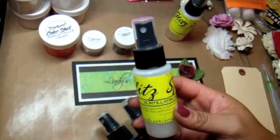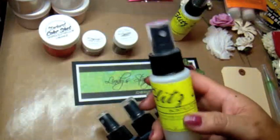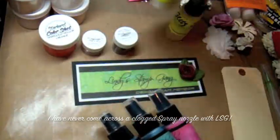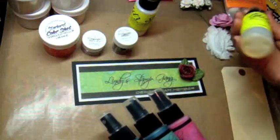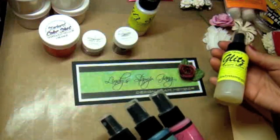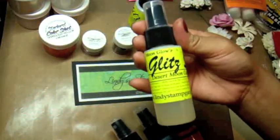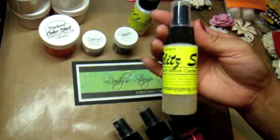Love my Glimmer Mist, love it, love it, love it, invested quite a bit in it, but my spouts always clog. You will never experience a clogged spout with your Lindy Stamp Gang products, which is really fun, especially when you're in the middle of a project and you're creating. You don't want to have to run to the sink to try to declog your sprayer.